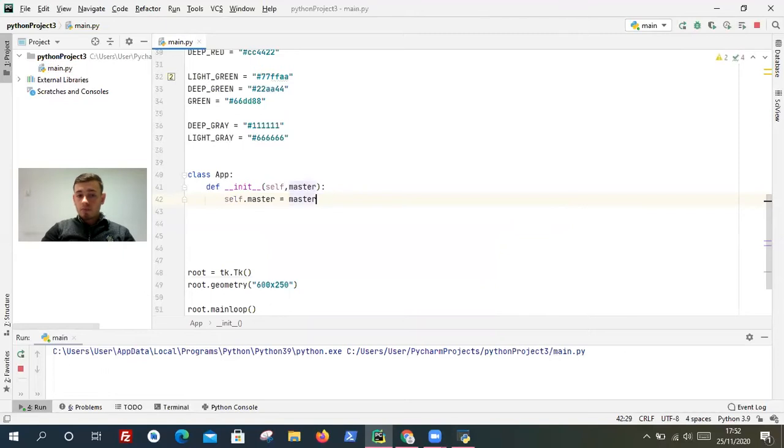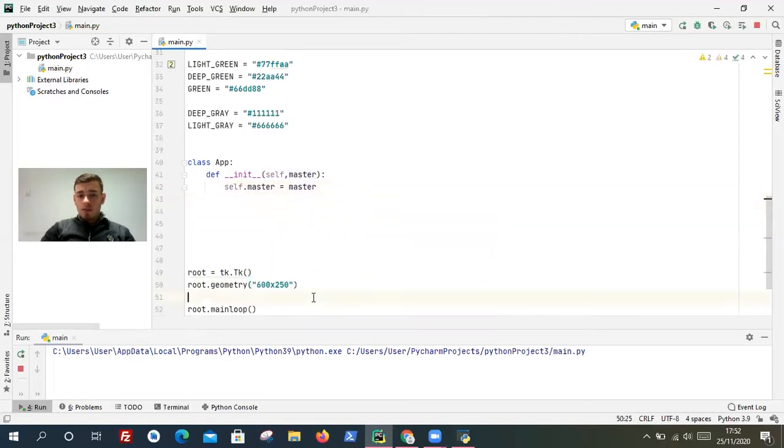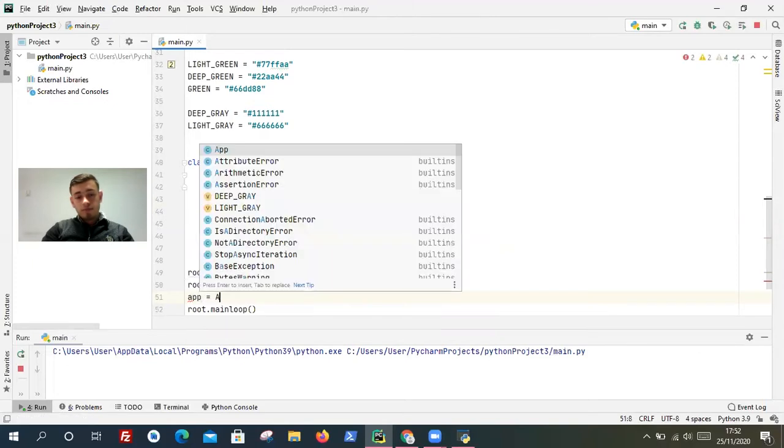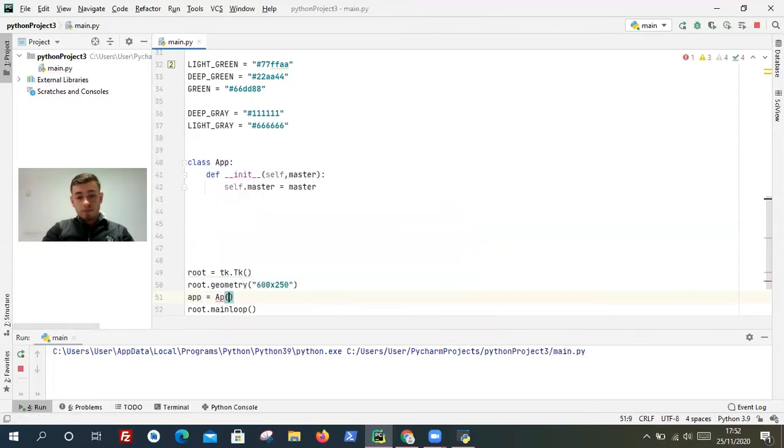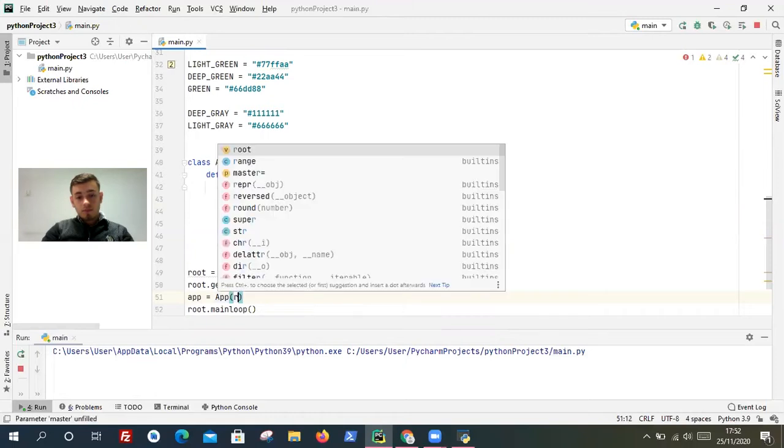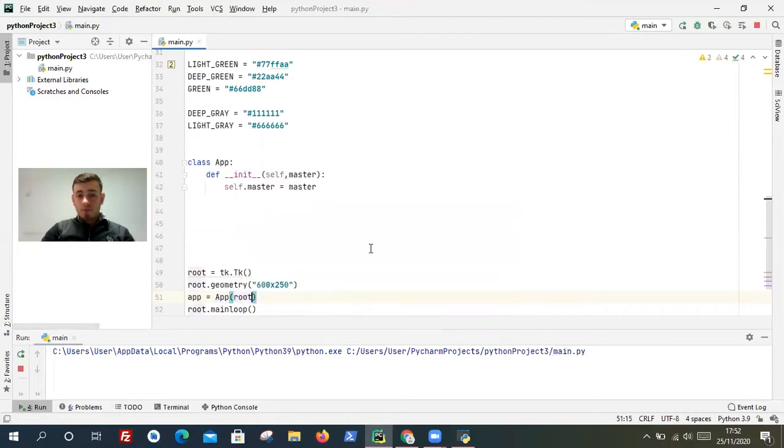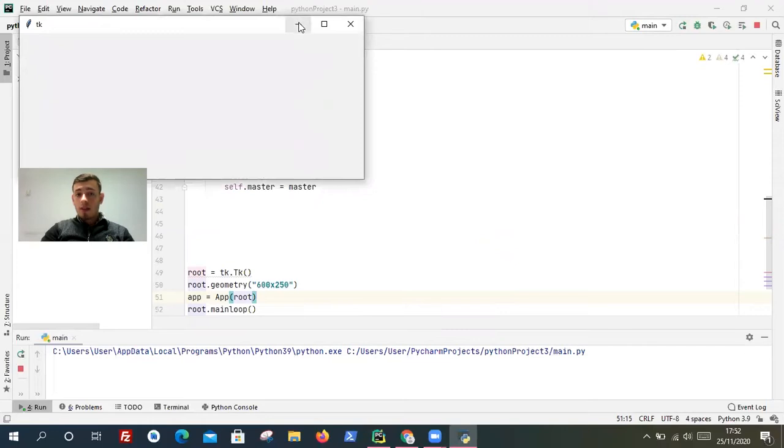Now what we need to do here is just create an instance of the App class. All right, now as you can see, nothing has changed.